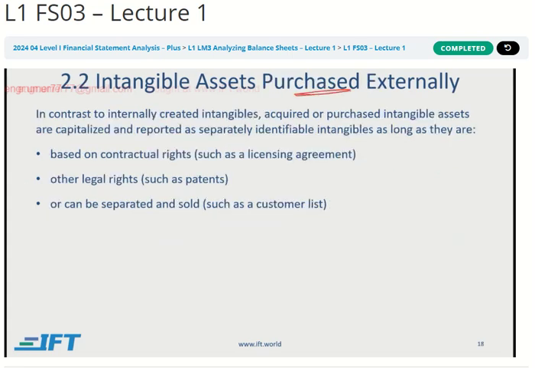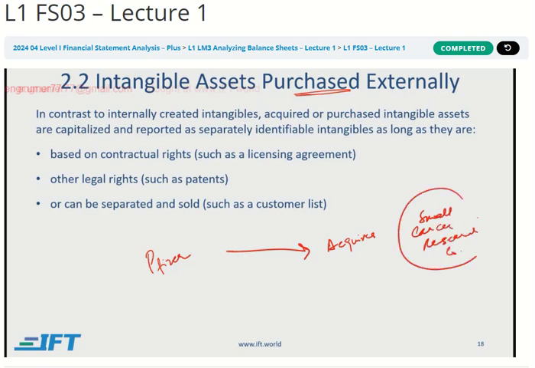Anyhow, if you purchase an intangible asset, of course you can show it on your balance sheet, right? So if Pfizer acquires that patent from the small cancer research company, maybe the cancer research company was not able to show it, but once Pfizer acquires it, then Pfizer can show it on its balance sheet, because it has paid for it and the value has been established.